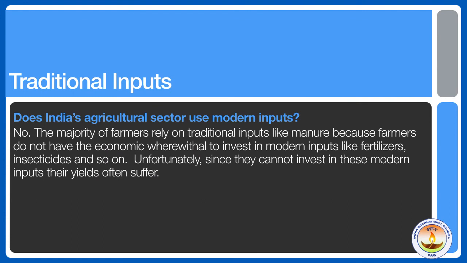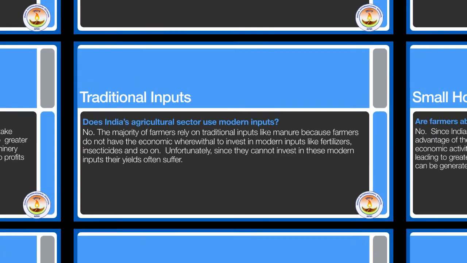Now, traditional inputs. What is this? Well, as you know by watching the news or watching YouTube or any kind of video source, people use tractors and trailers and modern inputs, lots of machinery. India is highly dependent on traditional inputs, whereas the rest of the world uses advanced machinery to harvest the land. Now, advanced machinery will allow us to do more work in less time, which then means more profitability. But India is unfortunately unable to do so because they still heavily depend on traditional inputs.